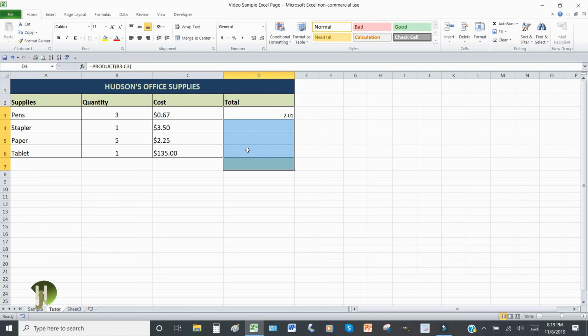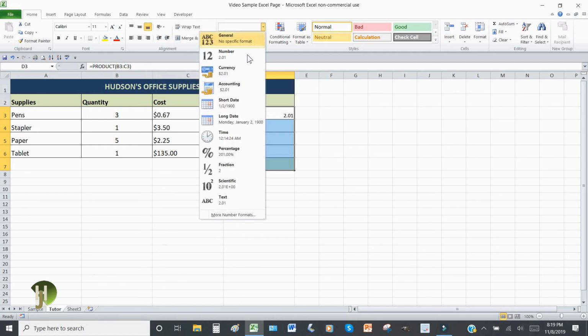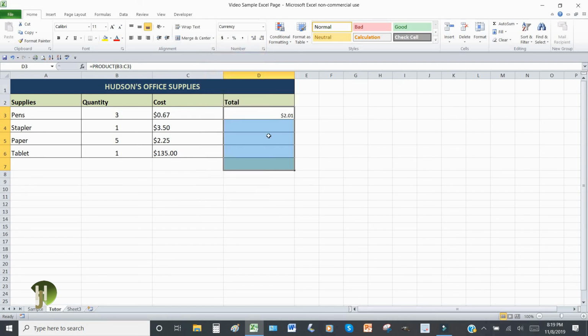In this particular case, which we could have done earlier, we're going to go straight to the ribbon and we're going to stay in the numbers group. But instead of going here, we're going to go here to this drop down arrow. All right. And as you can see, it has currency listed. So we're going to click on currency. And what do you have? You have currency. All right.